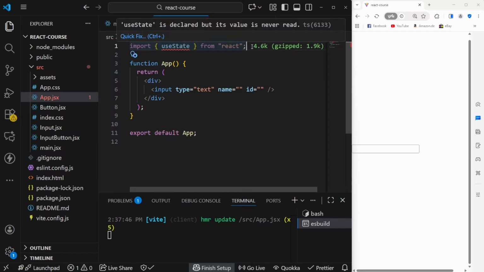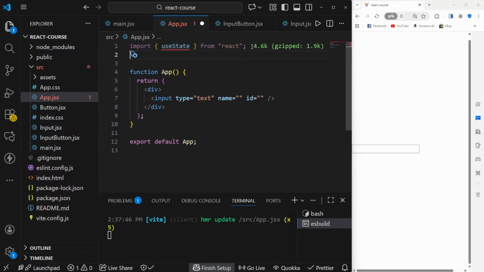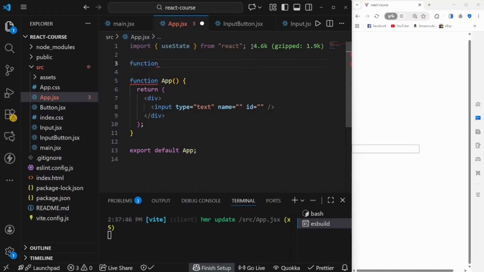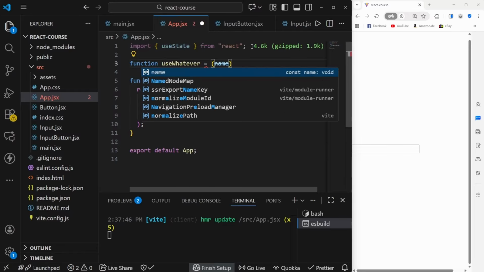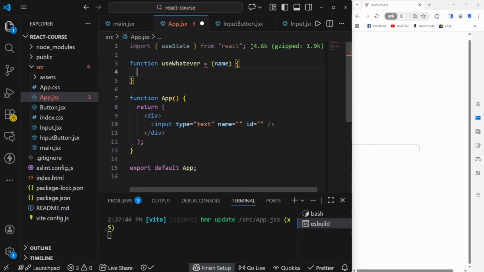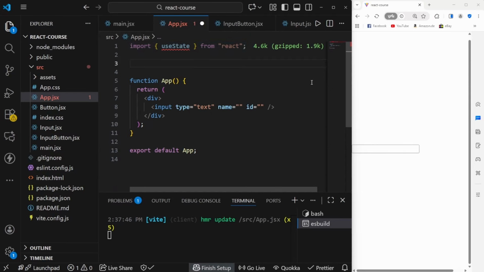So what exactly is a hook? A lot of people make this really complicated, but essentially a hook is just a function that the React team wrote for us that makes our life a little bit simpler. So if you're going to write a function, for example, that has the name use whatever, and then is going to be equal to a certain function, this takes a param, for example, whatsoever, so a name, doesn't really matter, could be anything, and then you're going to do something right here, then you have pretty much already what a hook is. So the React team just wrote a function for us that is going to do a specific task for us. And in our case, one of the hooks is the useState hook. Let me show you how this one works.